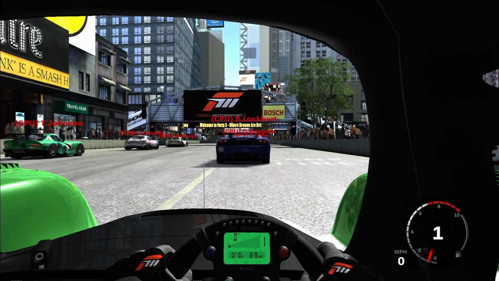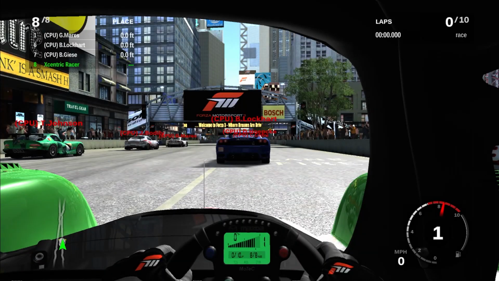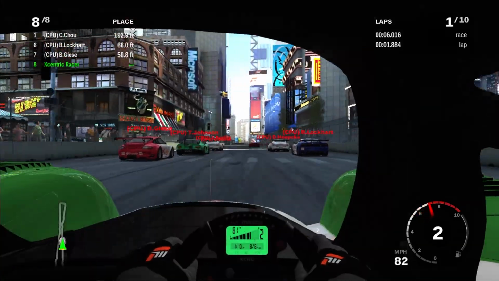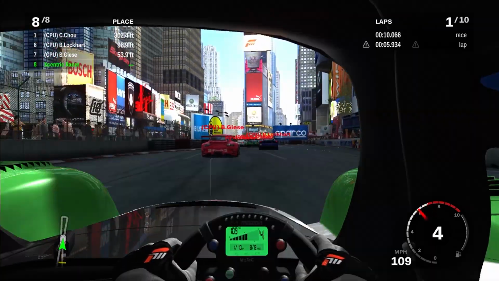Right. Okay. Here we go. We are straight into the race. I've got the Porsche parked next to me. I can see the Audi touring car, probably the trickiest car to overtake on this. And let's see if I can get a good run. The Ferrari getting a quick launch.